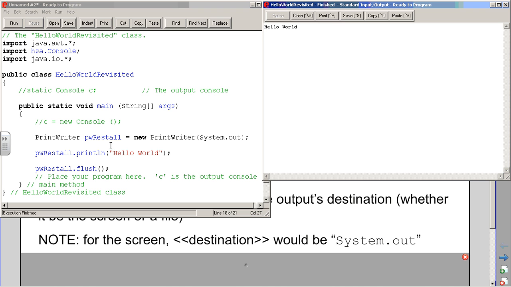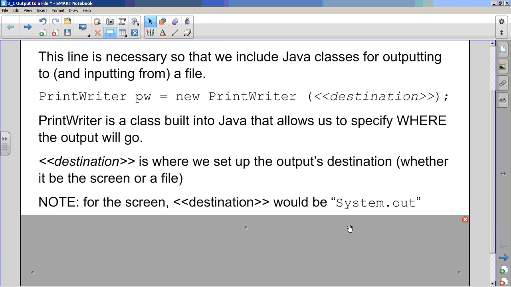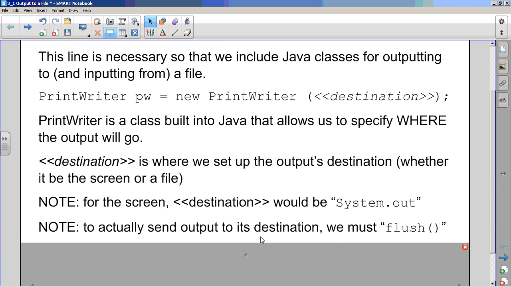So now if I run that, once it flushes, the output gets sent to the screen. Yes, it actually is called flushing, believe it or not. To actually send output to its destination, we must flush. I don't know if that's somebody's sick humor. Oh well, don't think too much about that.